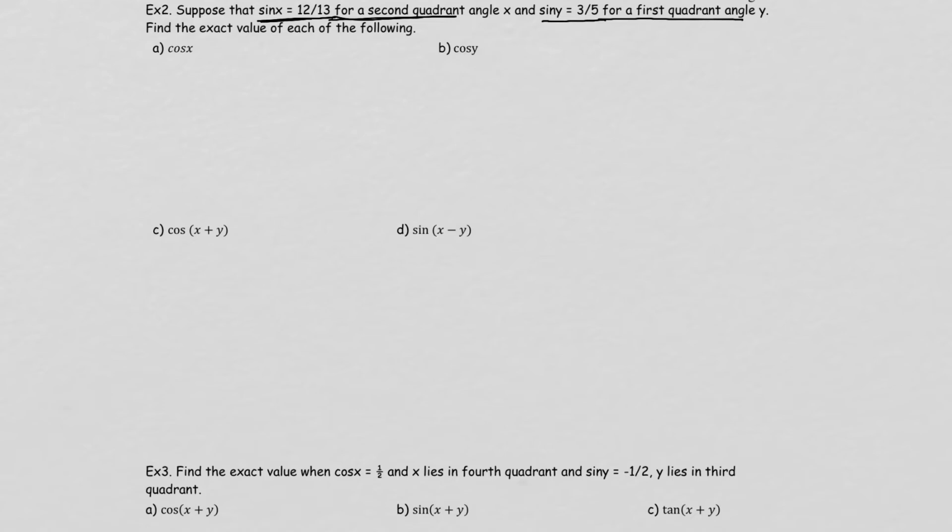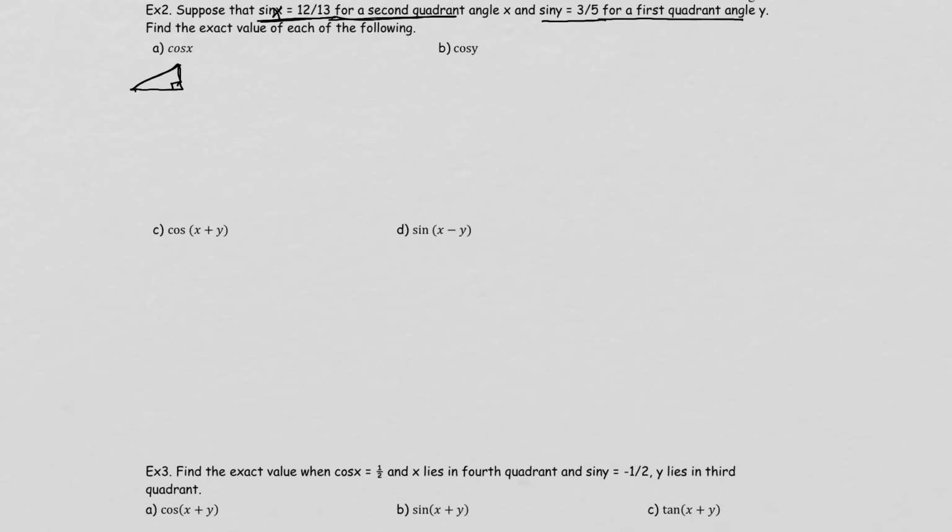So first quadrant means sine, cosine, tangent, they're all going to be positive, right? And we wanted to find the exact value first. So since sine is given, they are asking you to find the cosine first. With the sine and cosine of the angle, you should be able to find sum and difference, right? That's the exercise we're doing. So first thing we wanted to do is finding all three measurements because we don't know what this angle is going to be. So let's draw the triangle with the right angle on my right corner.